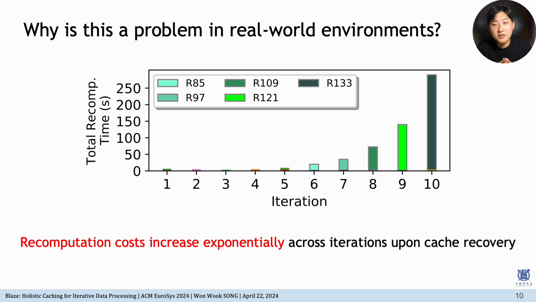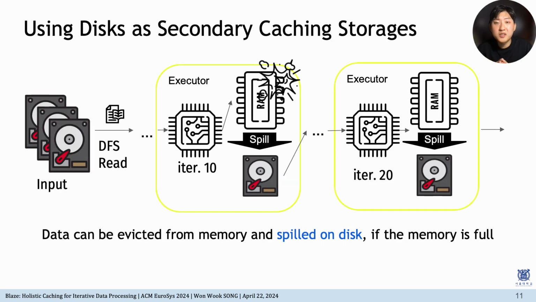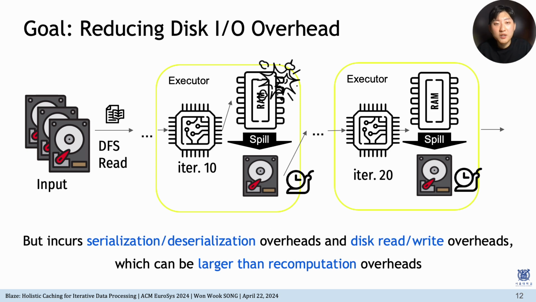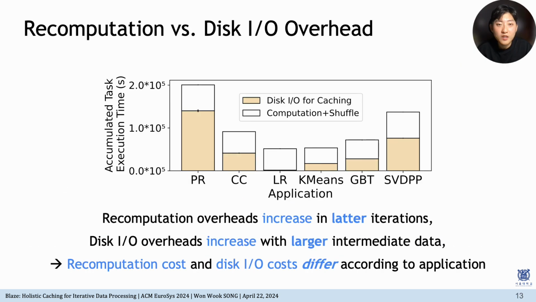These computation overheads can become super long if recomputations have to be done from a very old ancestor partition. To overcome such problems, existing systems provide an extra configuration to spill the intermediate data to disk instead of just unpersisting them upon memory evictions, so that they could read the data back from the disk instead of recomputing them from the ancestor partitions. But in that case, the optimization should reduce the serialization and deserialization overheads and the disk read-write overheads, which are not negligible with large intermediate data. Moreover, it's not easy to choose one configuration over another since the disk I/O costs can vary among the different applications.